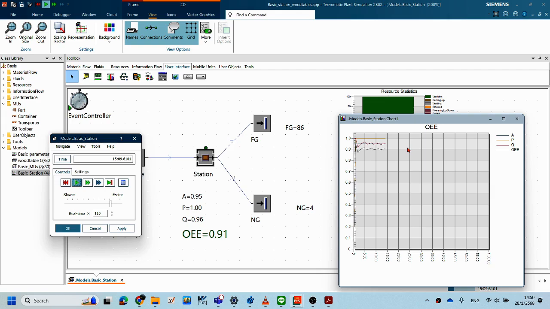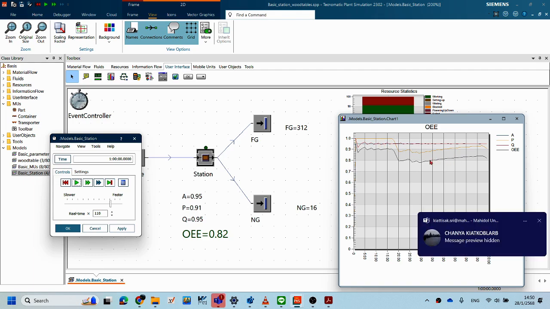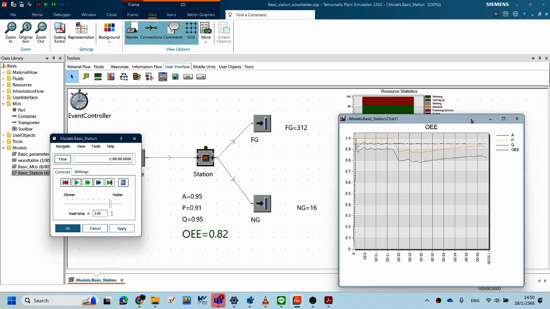Okay, I change to 1 minute. Okay, now it still stays there, the data in the starting period time. Okay, the period time before, it never goes, it never gone already.